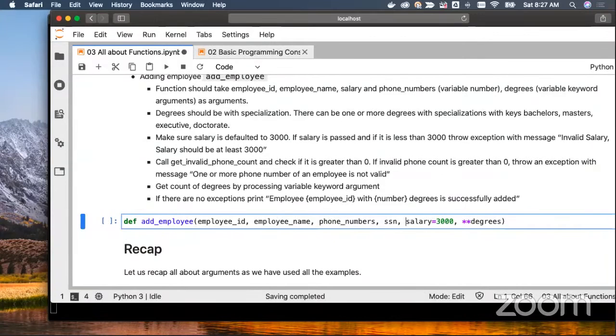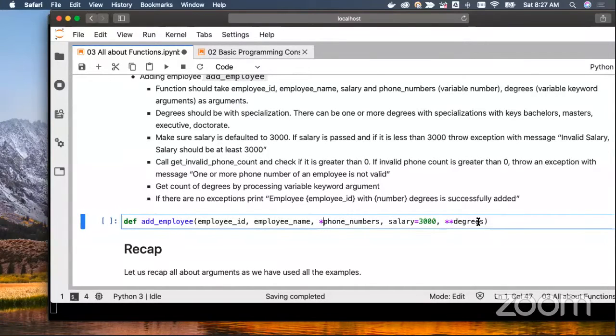Phone numbers can be a list, SSN also can be a list, and you can take care of it. So when we pass the argument, we'll enclose all the phone numbers in square brackets, all the SSNs in square brackets, and we'll pass. Okay, that is one way of dealing with scenarios like phone numbers and addresses, as Mr. Prakasam is saying. Okay, but for now, I don't want to use the list. I just want to use phone numbers like this, so that I can pass the phone numbers as comma separated without enclosing in the square bracket, so that we don't need to worry about building the list and pass to it.